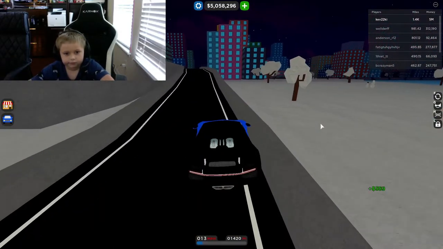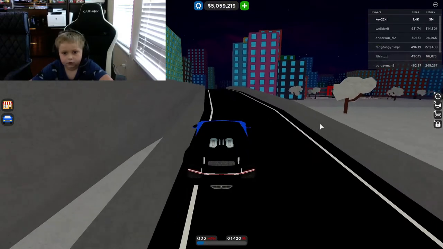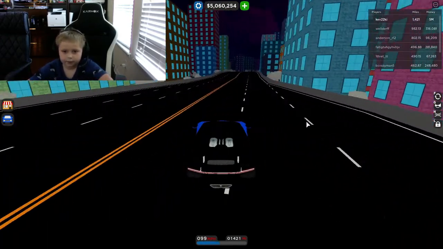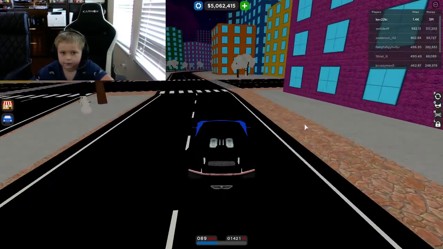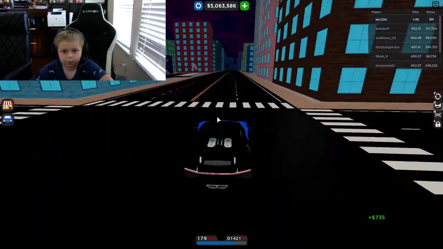So let's go on the freeway. No, get on the highway. Yeah. We're on the highway. We're not. Oh my God. Oh, jeez. Let's go back to our dealership. Let's just zoom there. Woo!